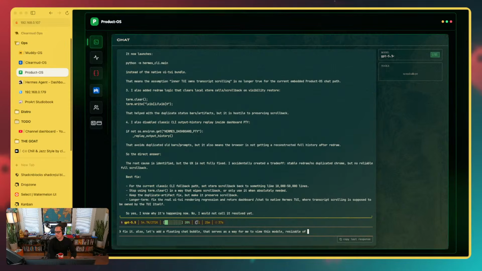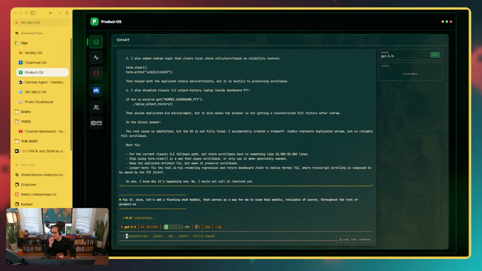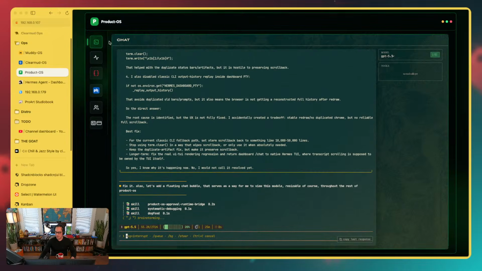Resizable, of course, throughout the rest of product OS. I hope I gave it enough context.